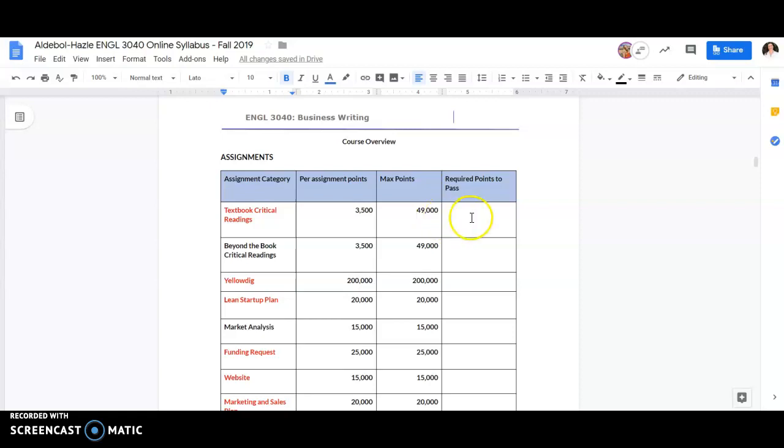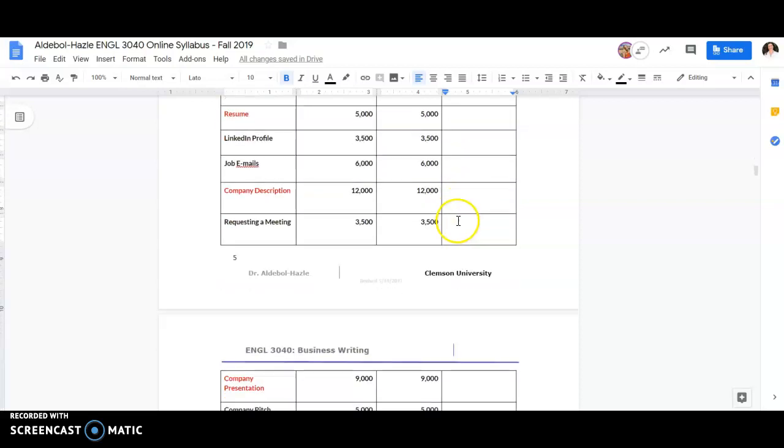And then I need to go through and rewrite all of my rubrics in order to do this points thing. So once I've done that, I'll figure out the minimum points to pass. You'll see in all of my rubrics, one of the levels of mastery is passing. So I've got to go through and establish the floor for each of those.